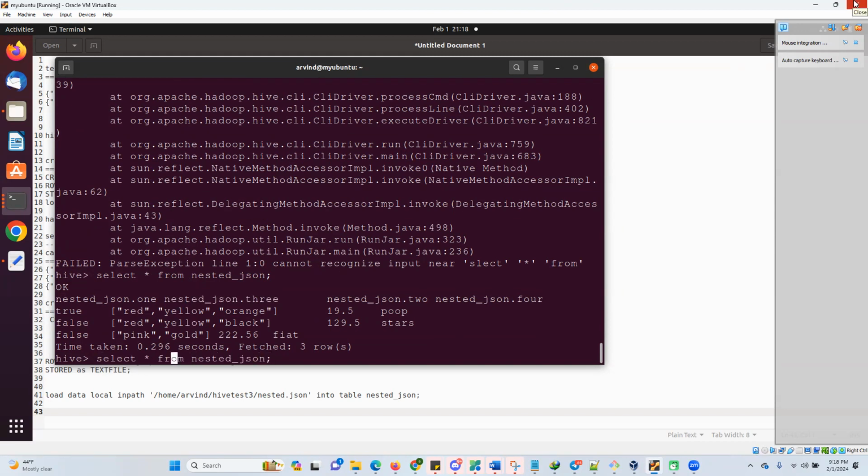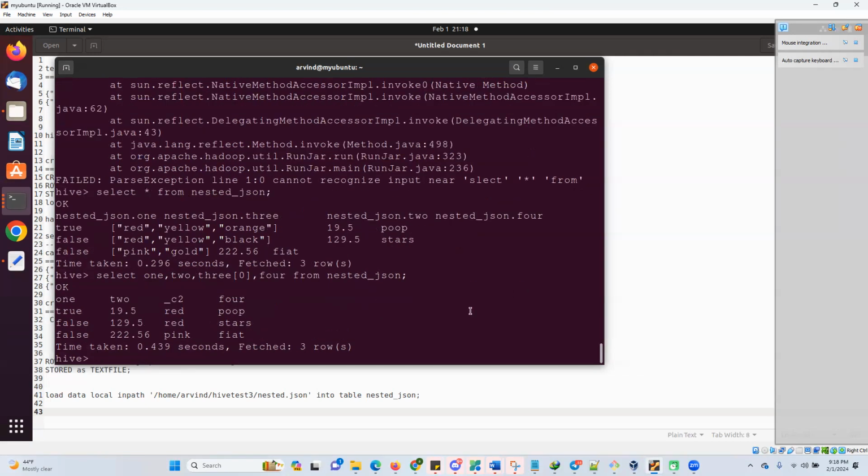So I will get red, pink color. One I want to print, two I want to print, one column, two column, 3 of 0, which I gave as index, and the 4 column. I will get 3 of 0, because it is an index I'm giving, that is the reason it is not taking the column name.